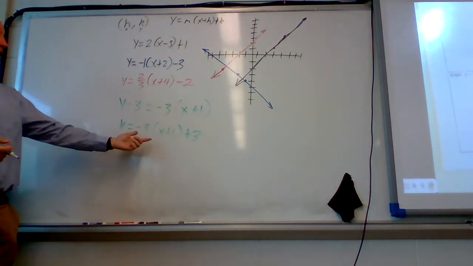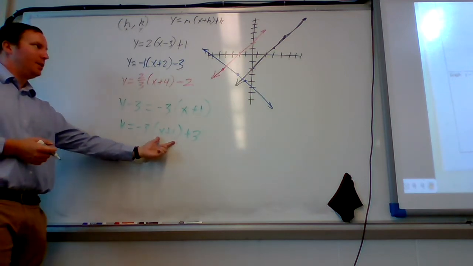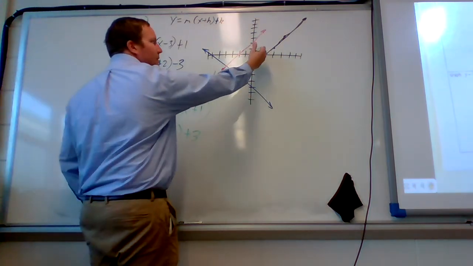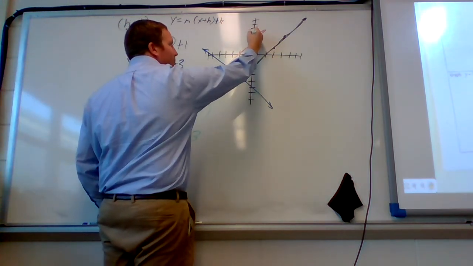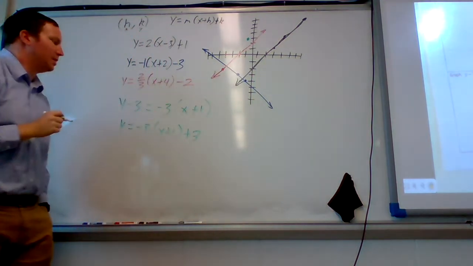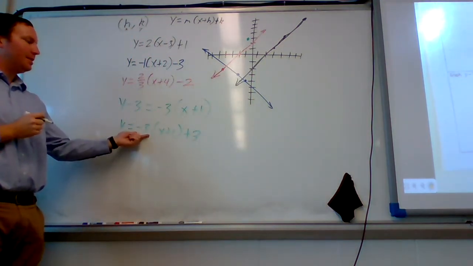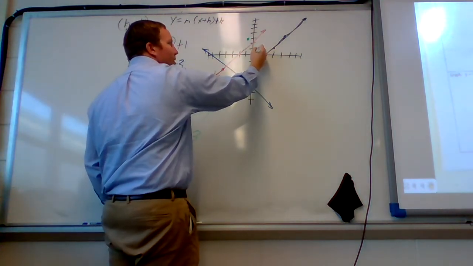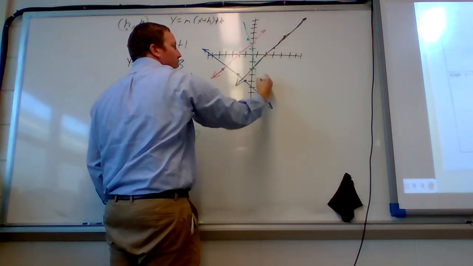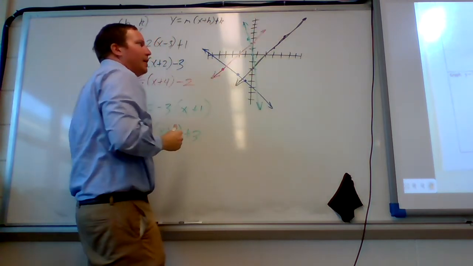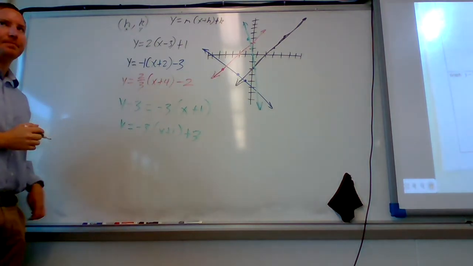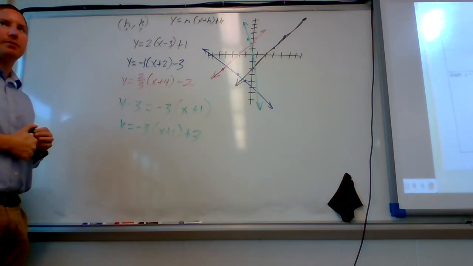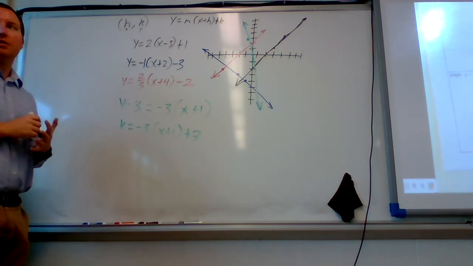So again, starting location, we have x plus 1, so we're going to go the opposite way. So minus 1, plus 3, so negative 1 on the x, positive 3 on the y. There's our starting point. We have a slope of negative 3. So we're going down 3, to the right 1. That puts us back at the origin. We'll draw our line. Any questions on how to graph point slope form? Again, it's just another method.